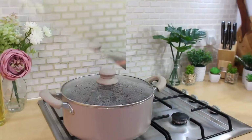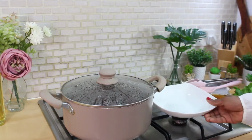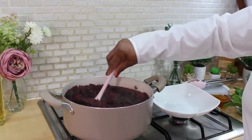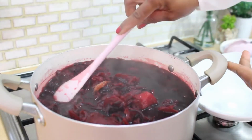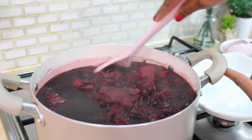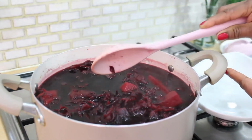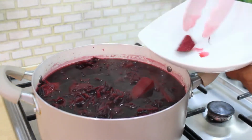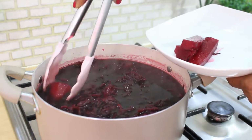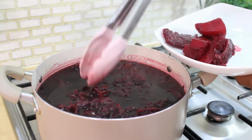Next, it's time to check our bissap, and it should be cooked by now. Give it a stir. Then remove some of the pineapple core and the ginger. And guess what, guys? We are not going to throw anything out. We are going to use the boiled pineapple core and the ginger to blend with the fresh ginger we left behind and the fresh pineapple. Then, after removing all the pineapple pieces and your ginger, add in the sugar and your honey.